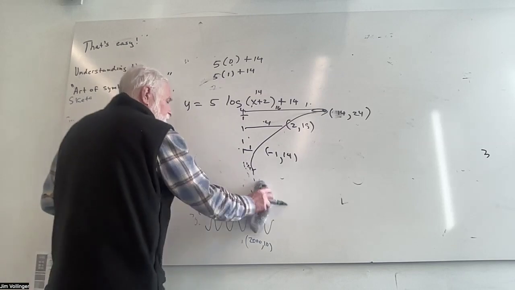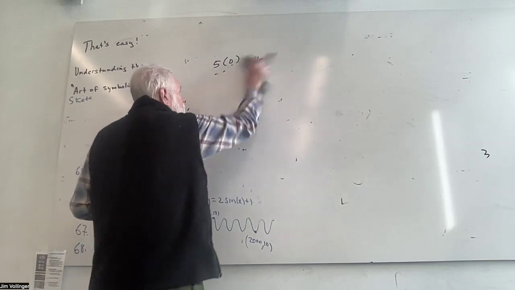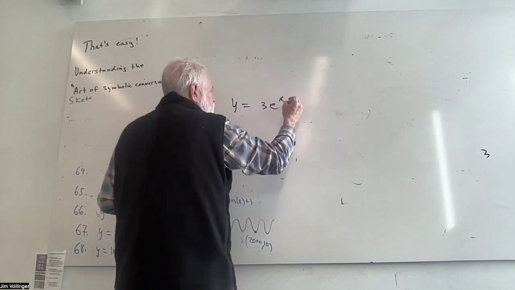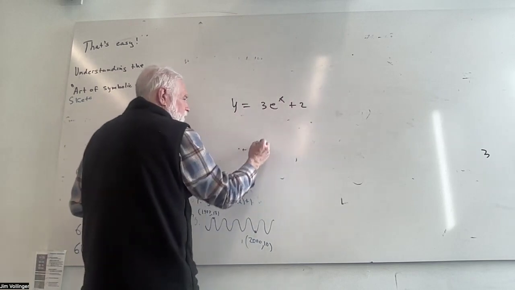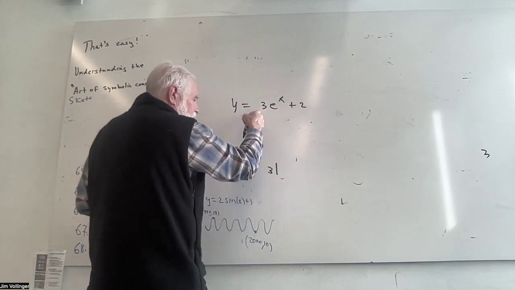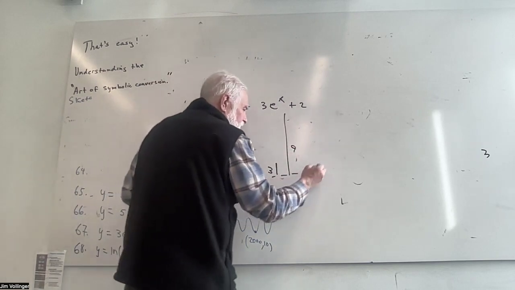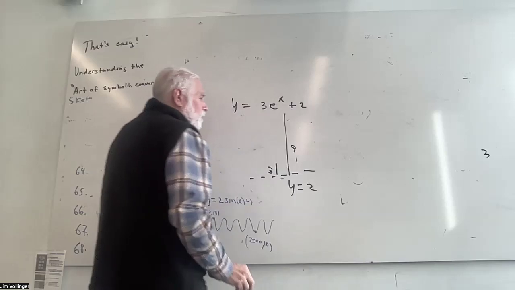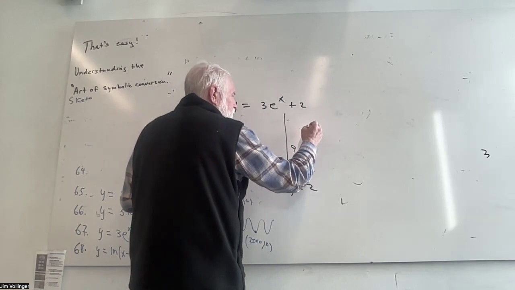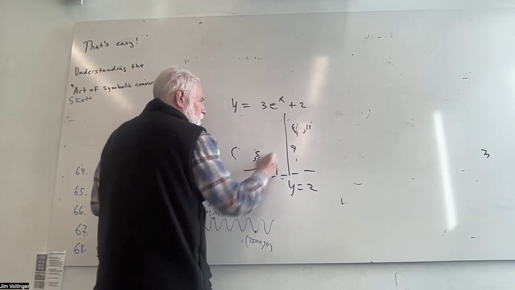Okay, so where am I? I'm at 3e to the x plus 2. So next one we're going to graph is 3e to the x plus 2. Okay, so whatever the first jump is, that's your first jump, 3. I'm going to triple it. Let me get a little lower here. I'm going to make it 9. Approximately. So y equals 2. Okay, I'm going to get to 5 if I pick the right number. I'm going to get to 11 if I pick the right number. And it's going to look like that.